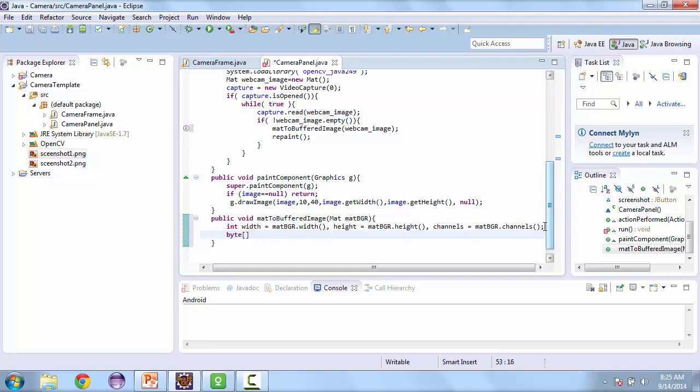And so now that we have those values, we can create a byte array. We'll call this source, is equal to new byte, and that's width times height times channels.